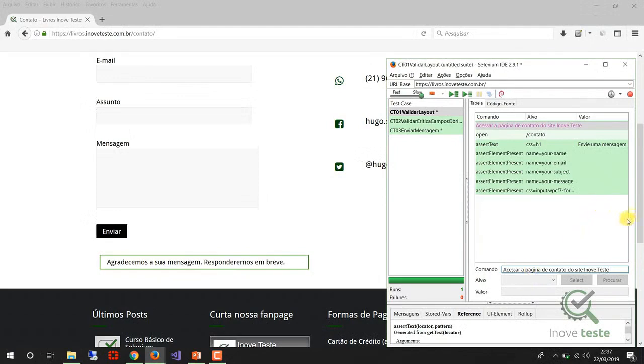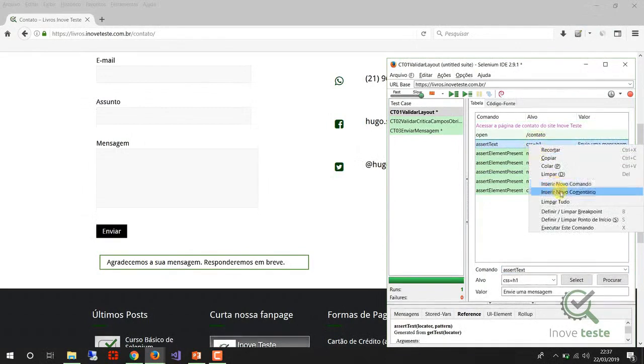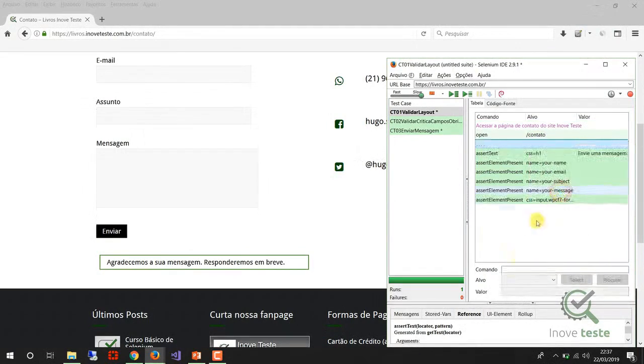Then here, at that point, validate the layout of the contact form. Or rather, you do not need to use an infinitive format. We can use access the page, validate the layout. That's better.